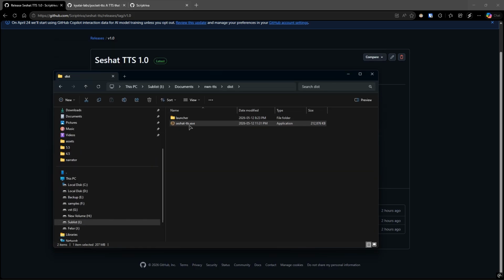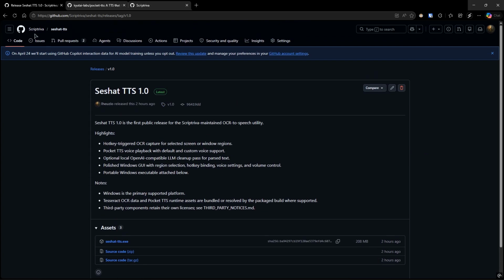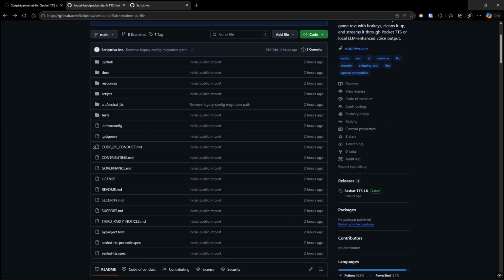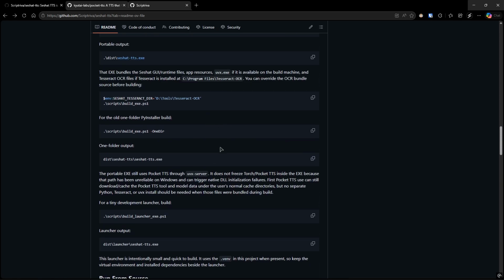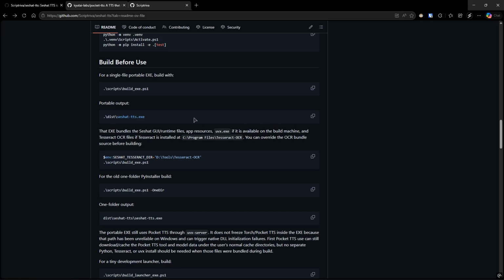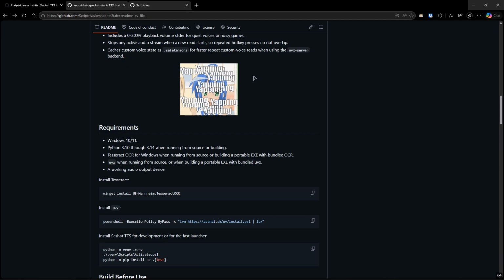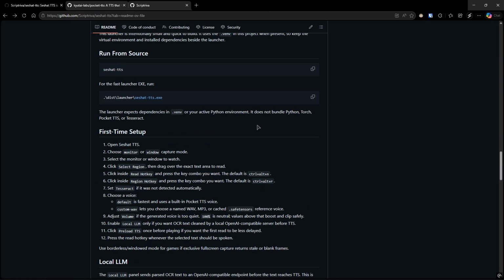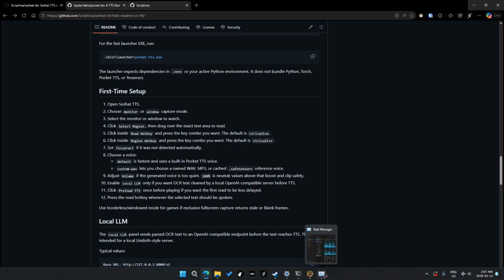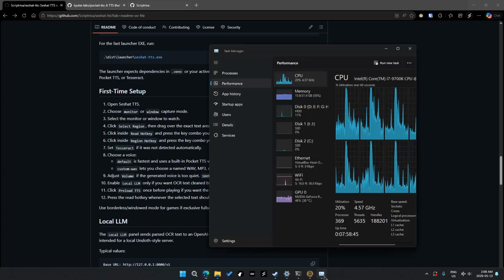So what you have here is the launcher. What you want to do is launch it. It's going to have all the libraries baked in for the most part. You might need to install a different version of Tensor if you're on a different machine. I also tested it on an AMD processor on my ThinkPad to my left, and it does work well on that too. That one uses a Ryzen 4650U. So you should be able to run this on even AMD hardware from 2020, and that's entirely just the CPU.